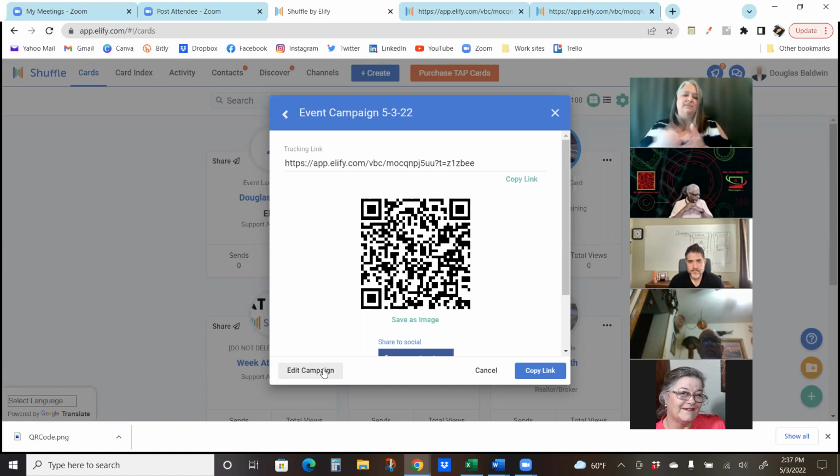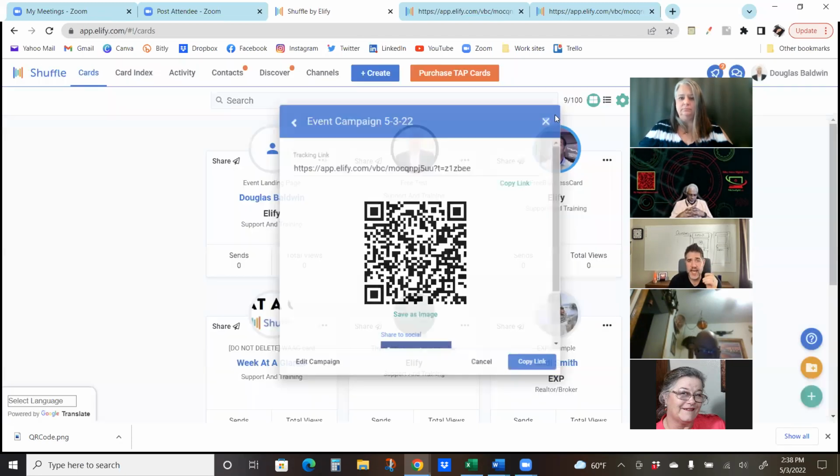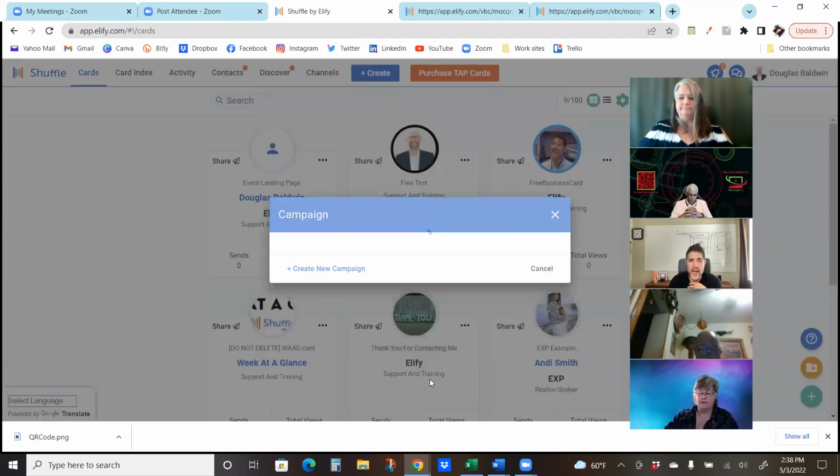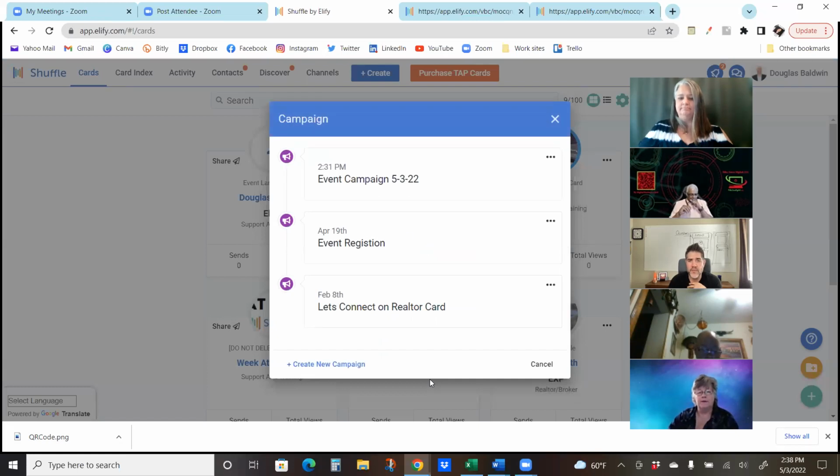You still have that same QR code and the same link. And in fact, Cathy, a good example of this: I was just working with a group going out to an event. We were talking about having it pop up on the card, and they originally defaulted everything to a mandatory pop-up. They had already assigned all their links to the tap cards, and they were really worried: oh no, if I want it to be an optional pop-up, do I have to go redo all of that work I did?